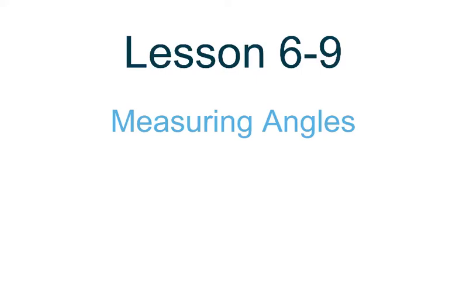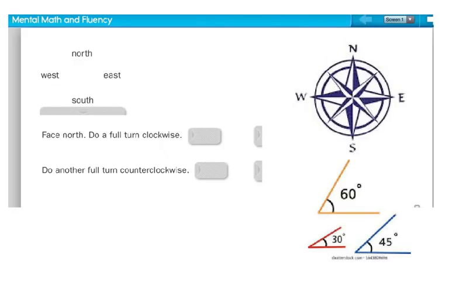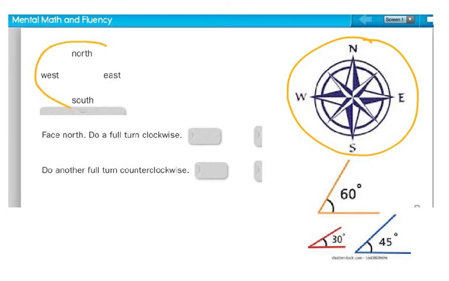In lesson 6-9, we're going to be learning about measuring angles. Today you won't need a whiteboard. Instead, you're just going to stand up. I have some directions here. You see a compass rose off to the right. You saw that also on your large U.S. map that you've been working on for many weeks. You also see directions here. So you're going to go ahead and stand up. If you're going to hold your iPad, please be careful.